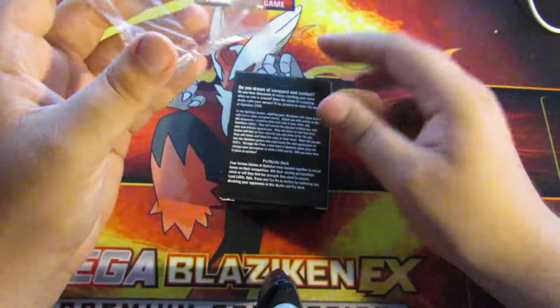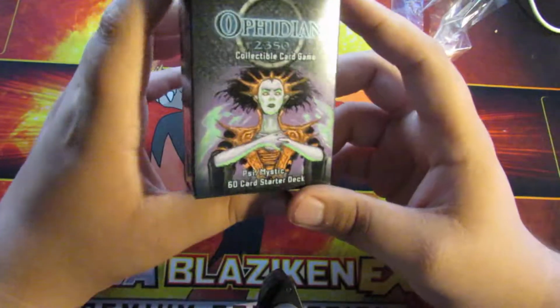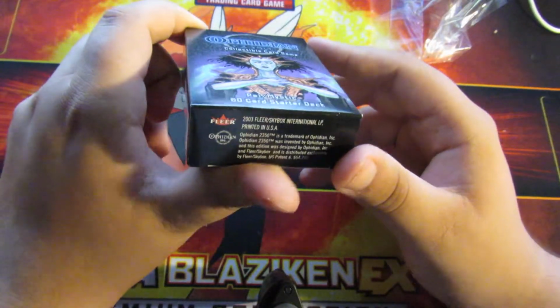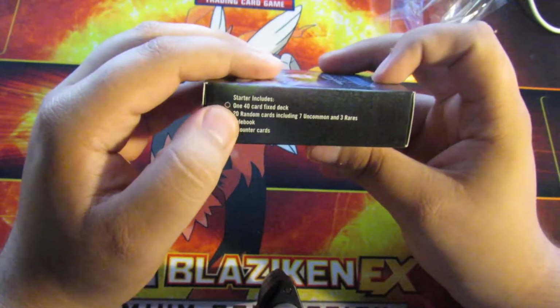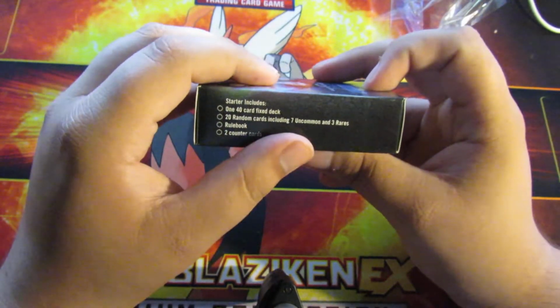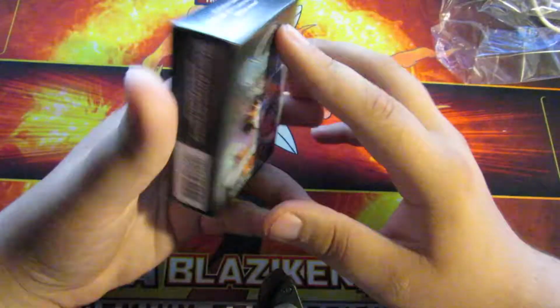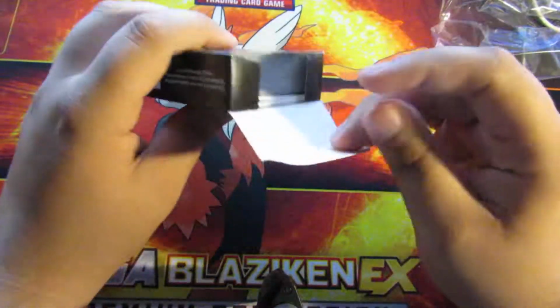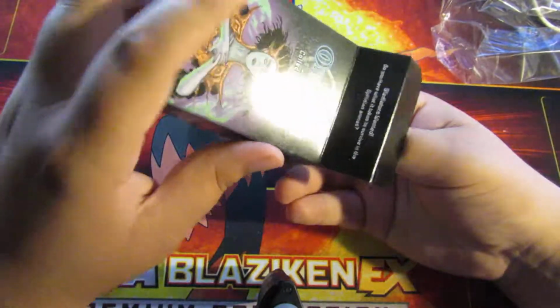Here we go. So each deck is 60 cards, and they come with like I think 15 extra random cards. Here we go. 1 40-card fixed deck, 20 random cards including 7 uncommon and 3 rares, a rulebook, and 2 counter cards. So it's a 40-card deck, but you also get a couple of random cards, so not 2 of these decks will be the same because they'll have extra cards in the back of them.